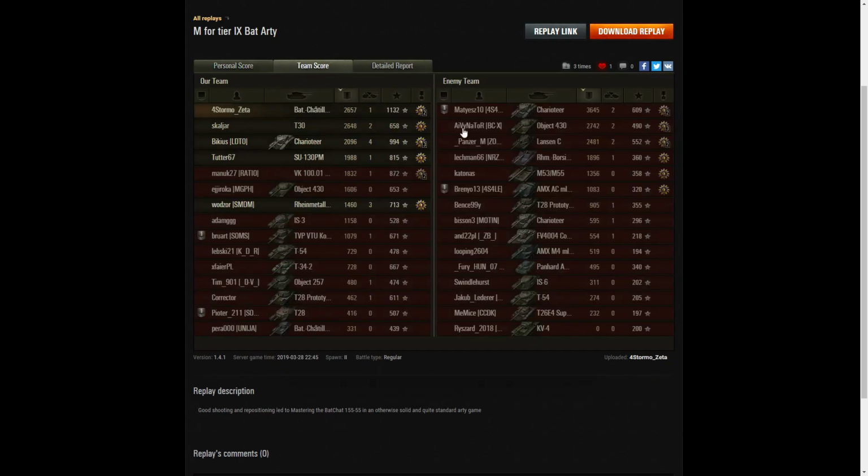Well, it didn't get the highest damage. That went to the Charioteer on the enemy team. He got 3,645 hit points of damage, but he didn't pick up a High Caliber either. When it came to damage, he was actually in 3rd place, because there was an Object 430 ahead of him with 2,742, and Forstormo managed to get 2,657.